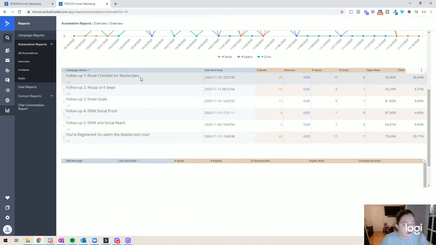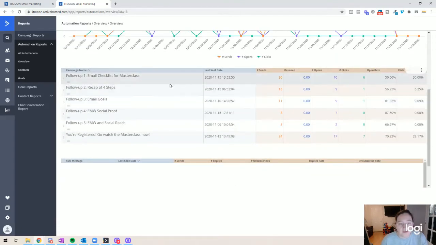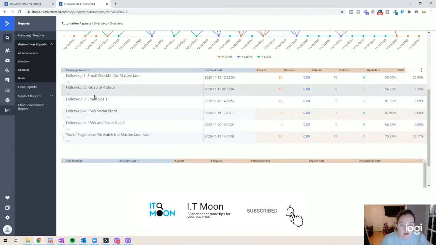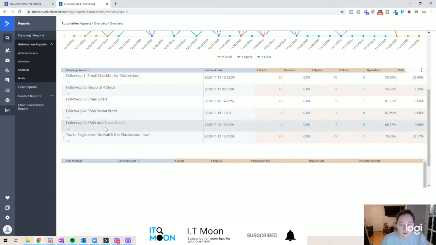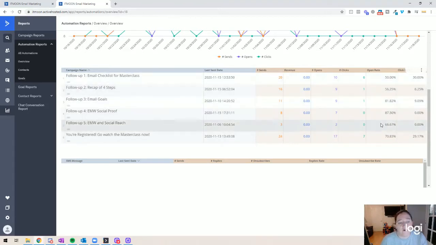And if you scroll down, look, that was the top, all I've done is scroll down. You can even see some more information on the actual different emails that have been sent out. So obviously we can see the first email that is sent out. You can see how many people have opened it, how many people clicked it, and what that is as a percentage. And what this enables you to do is see what emails are performing and what emails aren't. Obviously I can't judge anything yet, this is quite a new automation that I've set up.